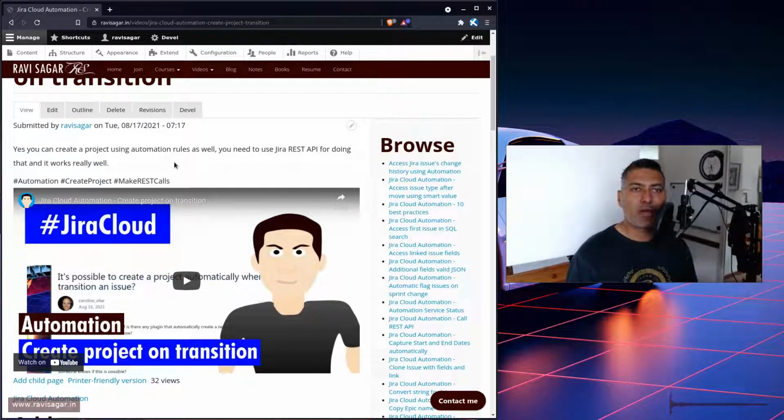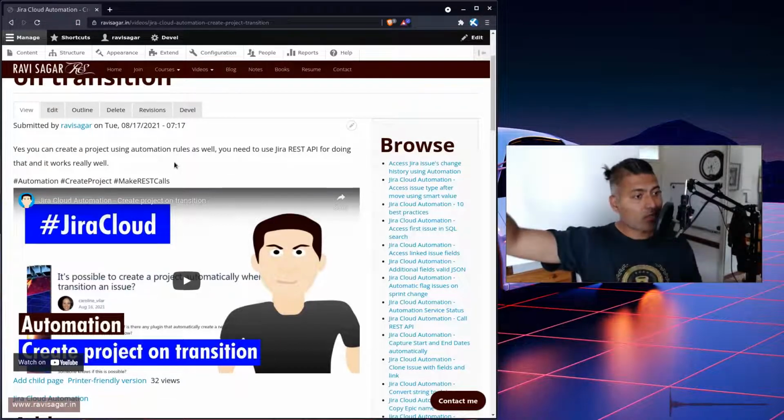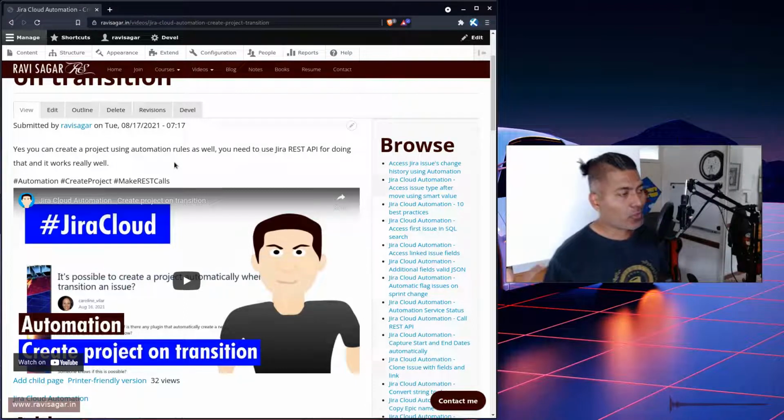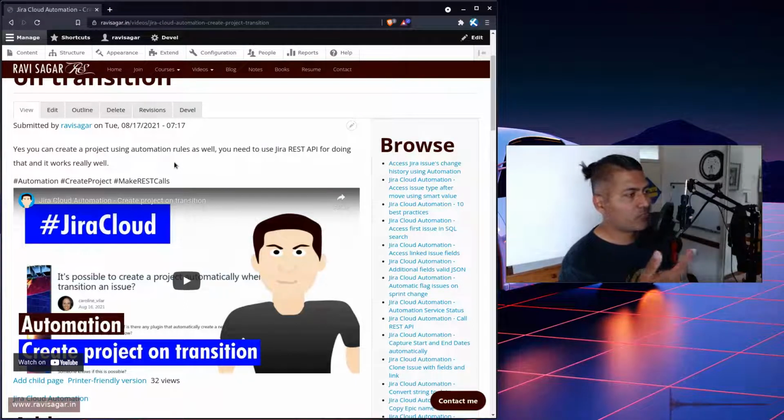If I have to build an automation for a client, or maybe they are trying to do something with Jira, I tell them, okay, tell me a bit more about your server. Tell me a bit more about your setup. Tell me how you want to interact with Jira. You want to do it from within Jira? You want to do it from outside Jira? You want to do it from maybe your code that you have written somewhere, or maybe your own tool where you can make a REST call to Jira.